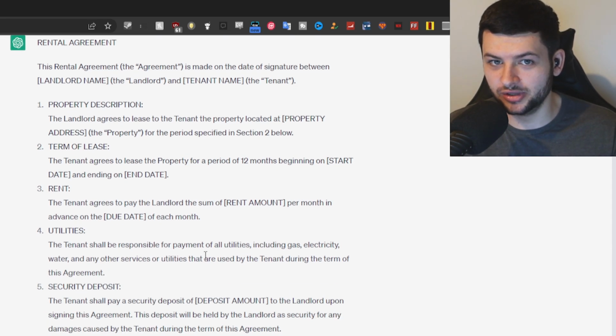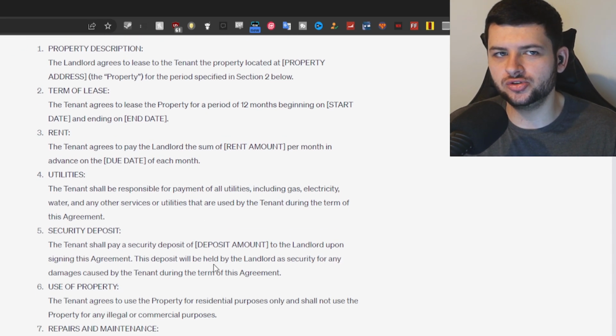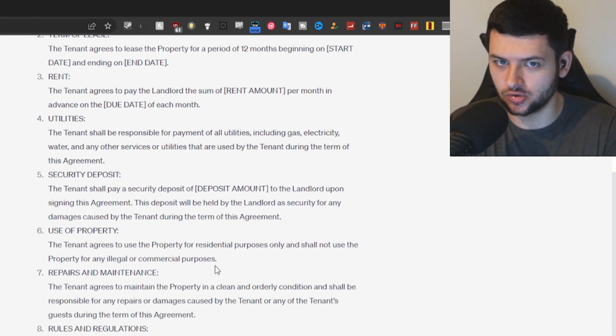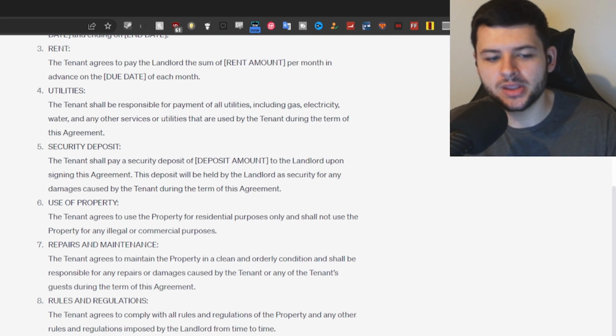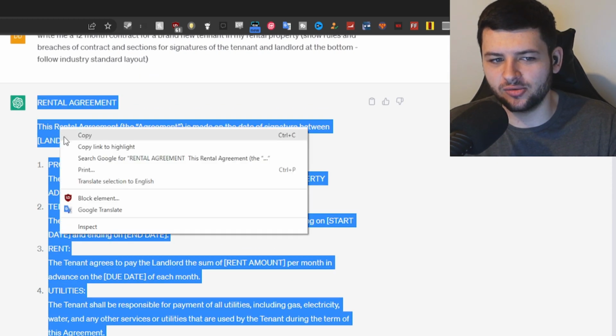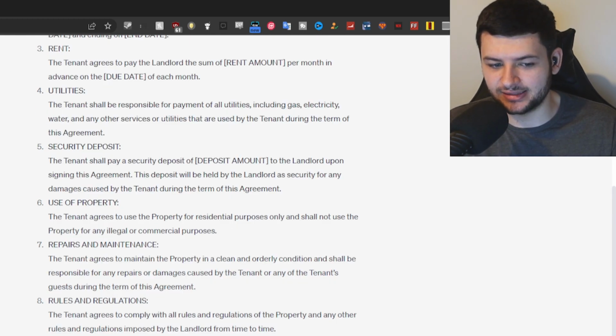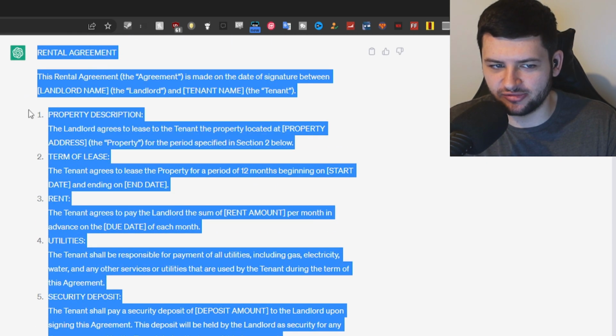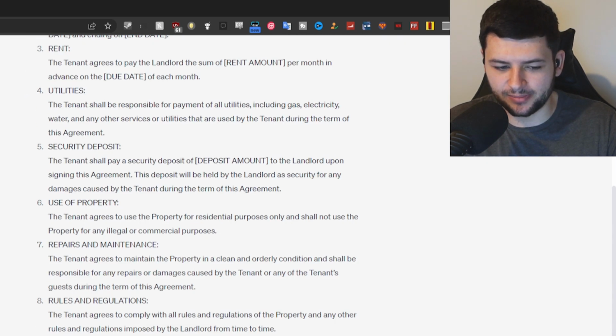Okay, so it's given us a really great rental contract, and we can also do this to read rental contracts. So if you would get an email of a rental contract and you didn't really understand how to comprehend it, maybe you don't want to actually hire a solicitor to read it for you, we could technically use ChatGPT for that. Now, I wouldn't recommend it because obviously legalities and such, but let's just copy and paste this whole rental agreement we've generated, and then I'll type in the chat box for a prompt.